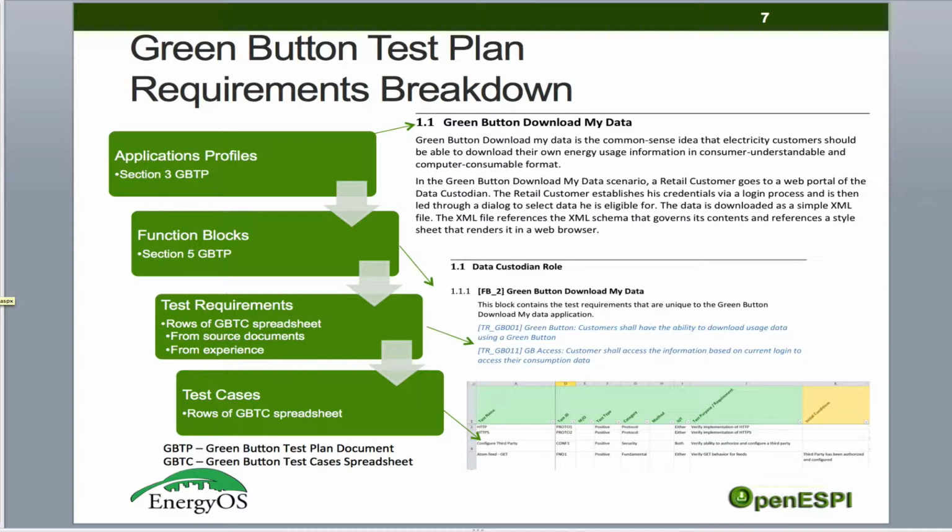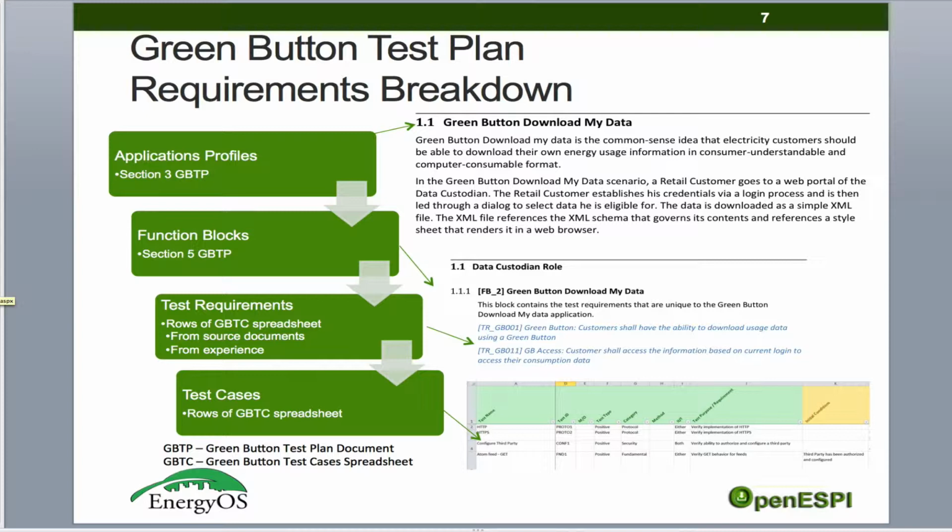And within that, there are function blocks that detail subsets of the features. Like, is this about downloading a file? Okay, contents of a file. Does it include electricity data? Does it include gas data? And then the next level down are the requirements. So, you say you do gas data. Do you do gas data in an interoperable way? Do you identify the reading type properly, and so on? And then finally, the test cases describe, for each test requirement, what is the test procedure to verify it.